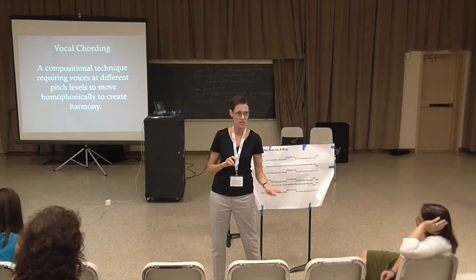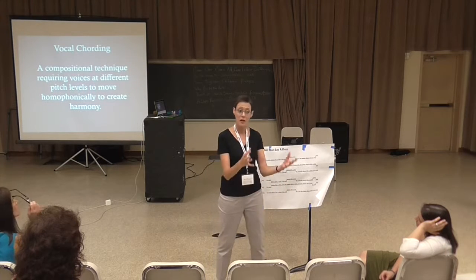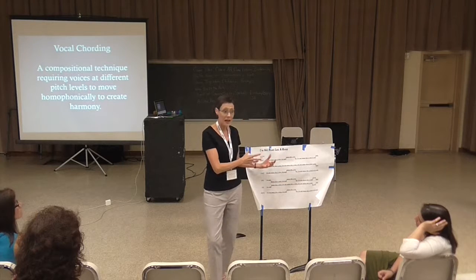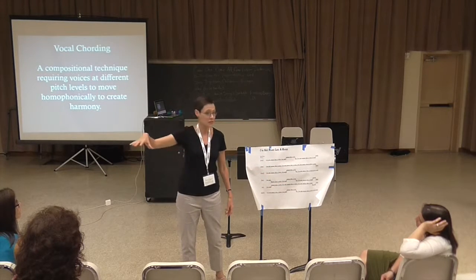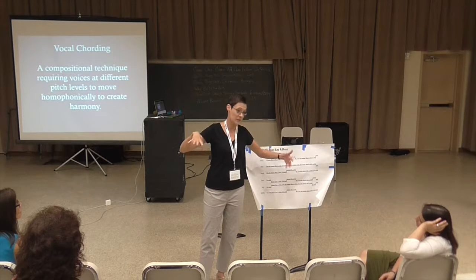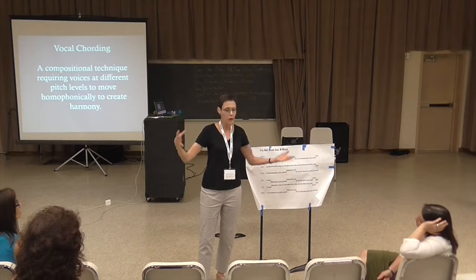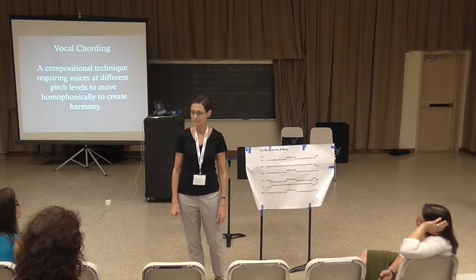But then let your older singers who need that challenge provide the harmony. So maybe they collectively come out and learn the second part in a partner song. The majority of the group is singing one melody, and just the smaller group of older children are singing the second part. Number-wise, they're not balanced, but vocally, they'll probably be fine.